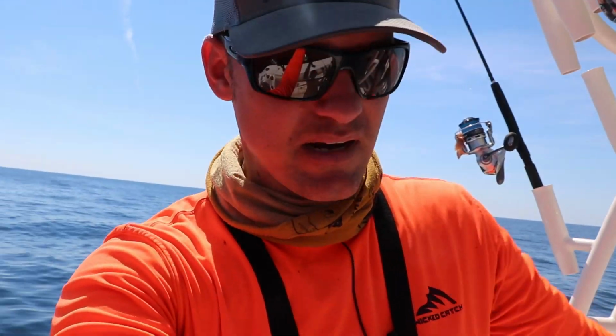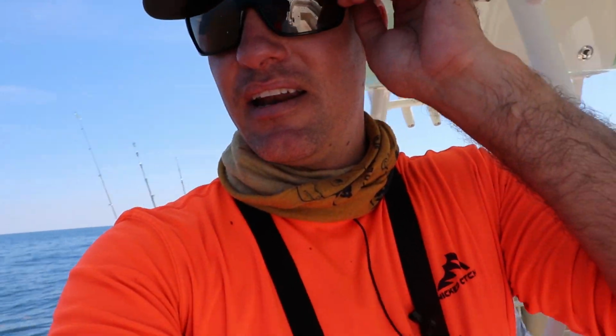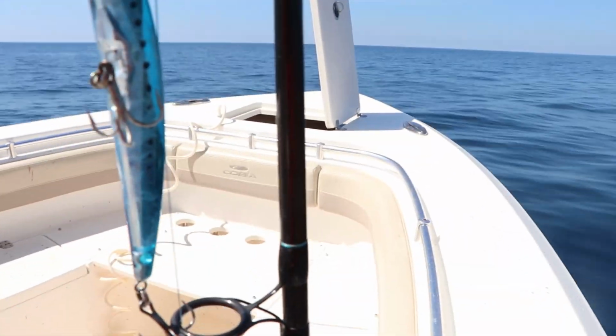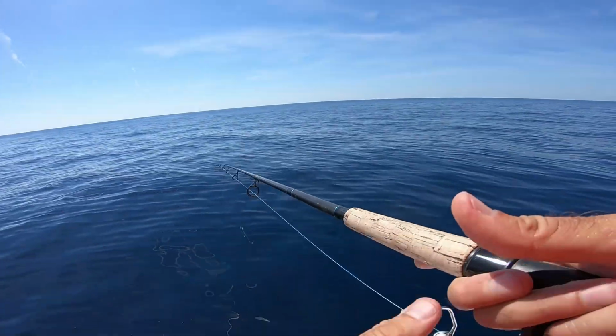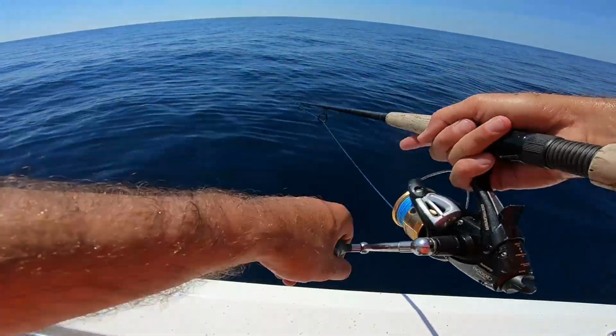We weren't really prepared because we hadn't seen one that big all year. And he was just right in the middle of that big school, and he hammered this Yozuri right here. This is a Yozuri crystal minnow. You still see him, Ben? And man, he annihilated this bait. So what I'm gonna do is take this Yozuri and chunk it back out, and we're gonna see if we can get him back up to the boat.